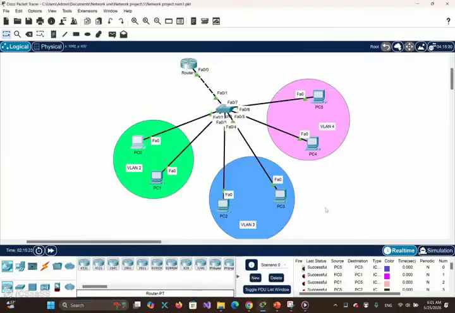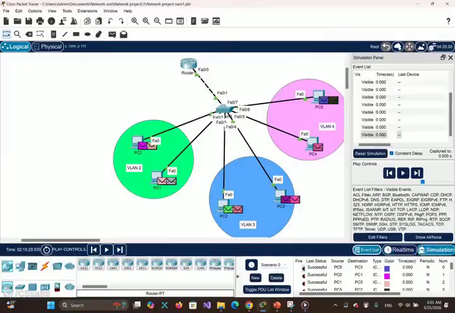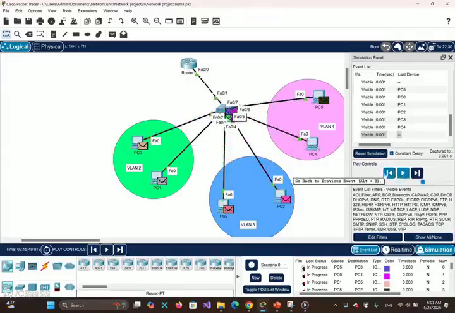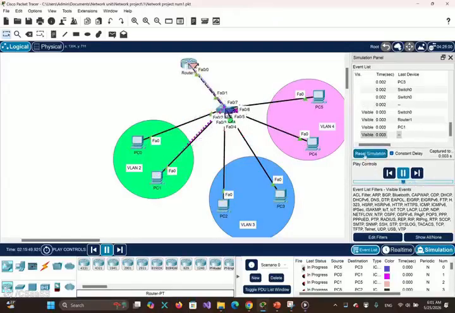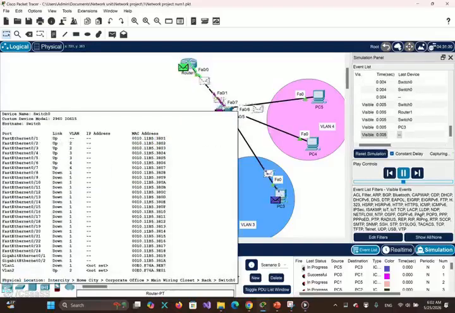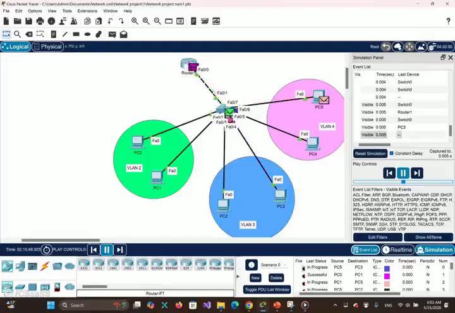And now let's visualize the packet flow. Let's go to simulation, and here we can see that the packet first reaches the switch, then travels through the trunk link to the router, where routing occurs, and finally reaches the destination device, which can be located in a different VLAN.